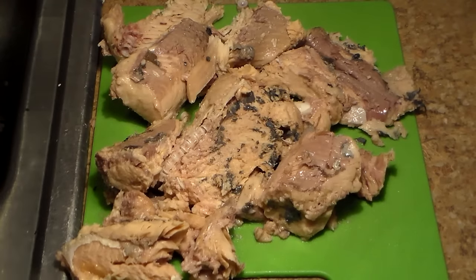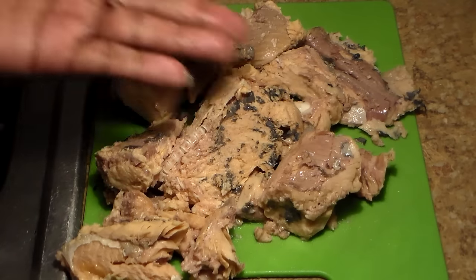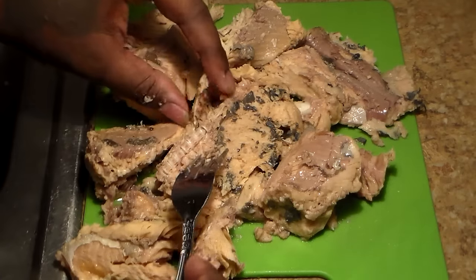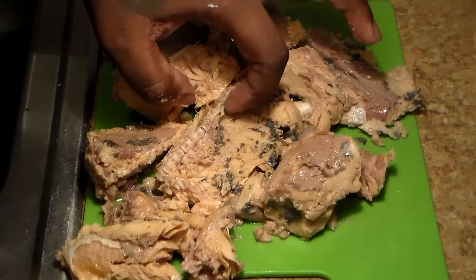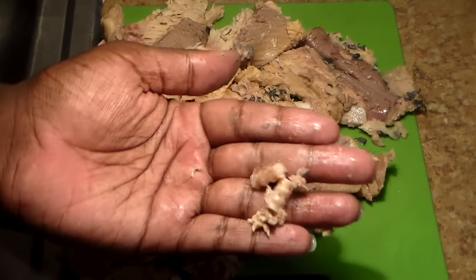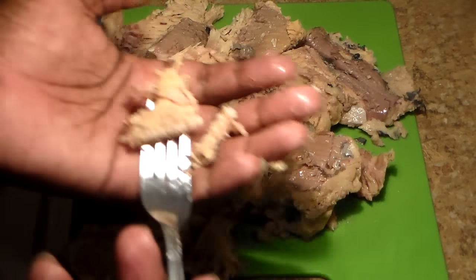Okay, so now that we removed most of the skin, you're going to remove the bones. Now, you don't have to remove the small bones like this here, but you want to remove the long bones like this part here. See how long this one is? Want to remove that. So remove this long piece of bone right here.